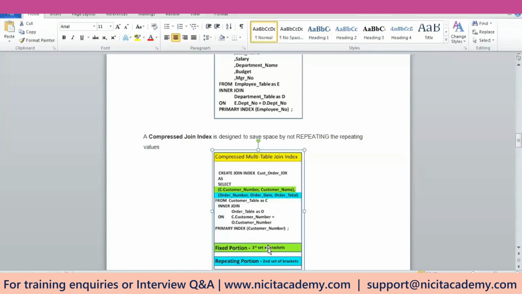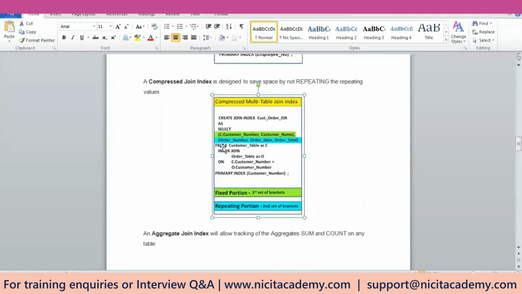It is very easy for Teradata to understand, so we maintain this type in the compressed join index.